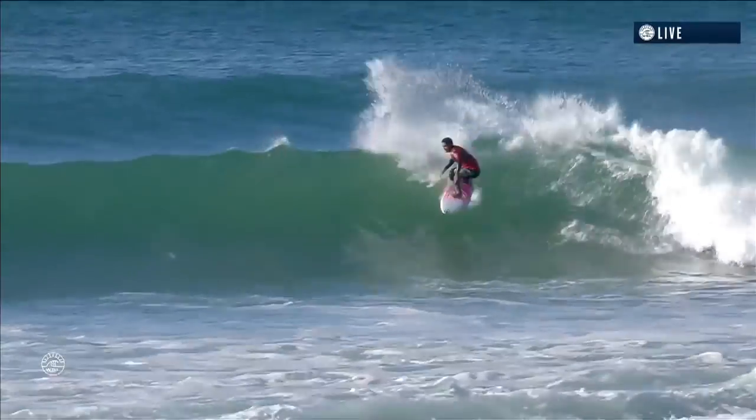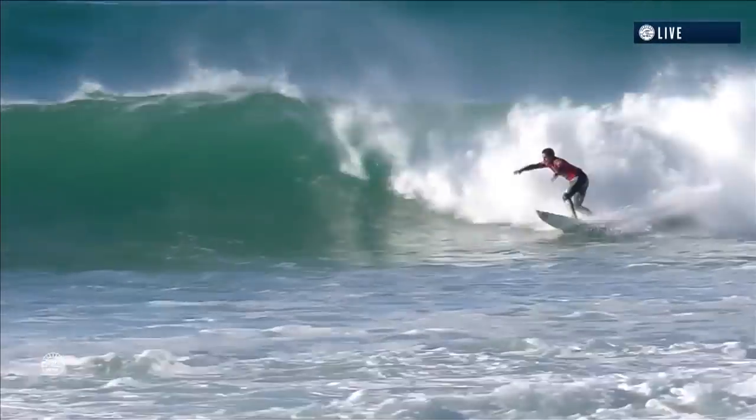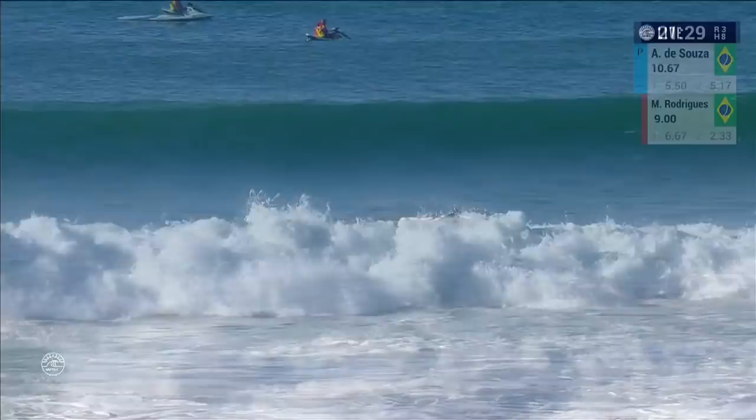Frontside wrap out of the way. Now jamming down the line. Sits on the roof for a float. And he'll have to get out of there. So just a couple of quick moves, hunting a 4.0.